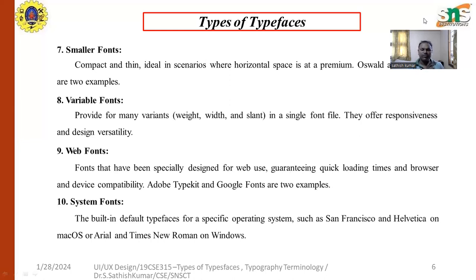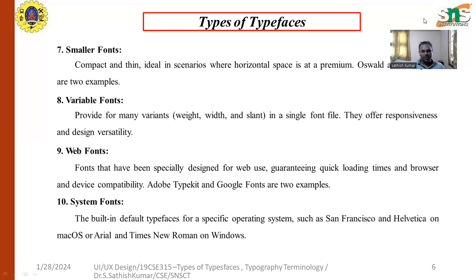Next are variable fonts. A variable font packs weight, width, and slant into a single font file. They offer responsiveness and design versatility. Next are web fonts. Web fonts guarantee quick loading times and browser and device compatibility. Adobe Typekit and Google Fonts are the best examples of web fonts.